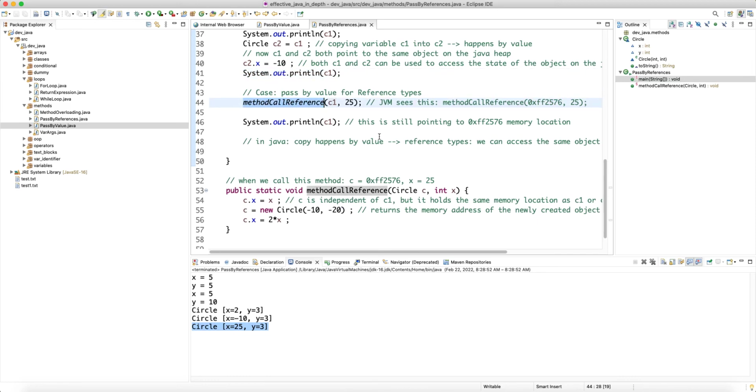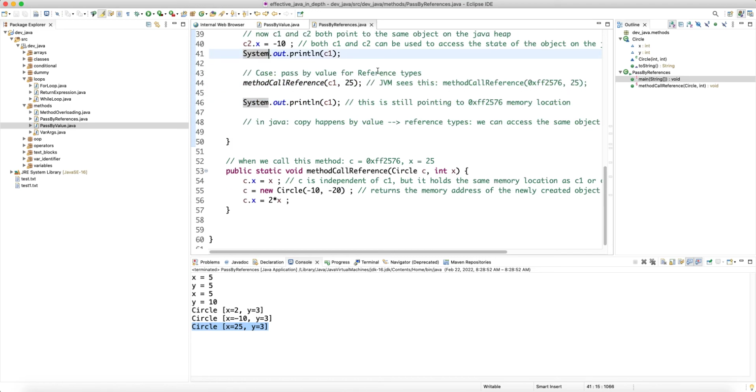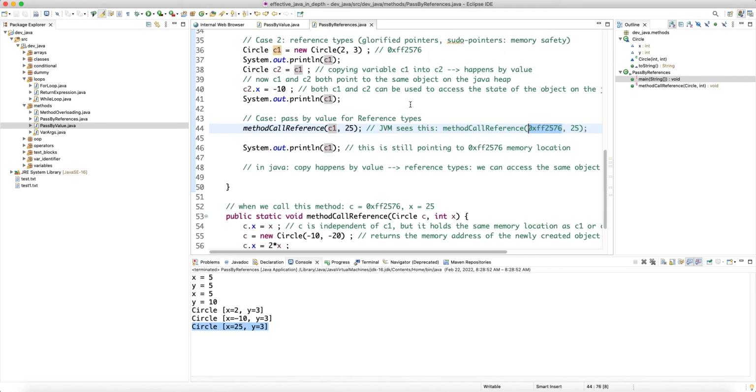So this is the whole idea of pass by value. Now this is not the same as in C++. When you pass around pointers, you have to be careful. But in Java, you don't really have to be so careful, because you already know that if I pass a variable to a method call, when I come back from the method, that variable, whatever value it was holding, even if it was a memory address, which means it's pointing to some object, is still going to hold the same value, right? A method call can never change the value that the variable is holding when we pass it as an argument to that method.